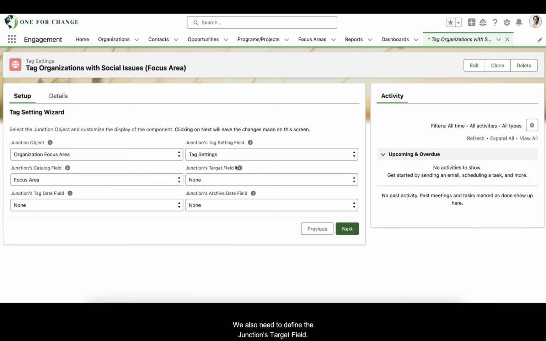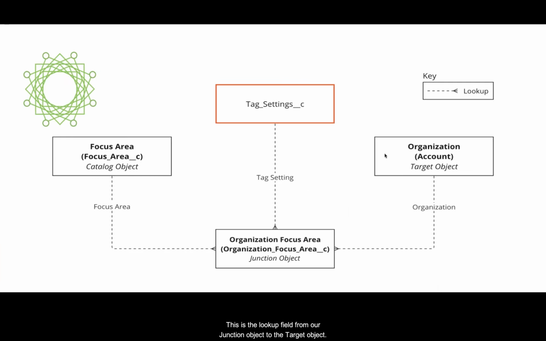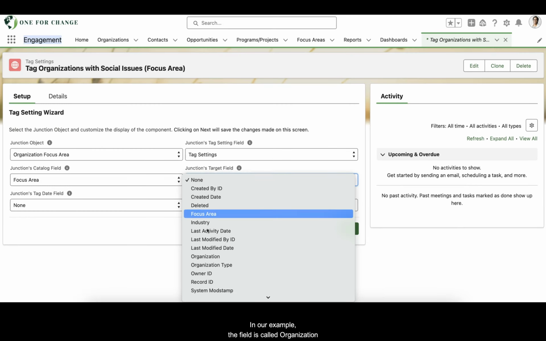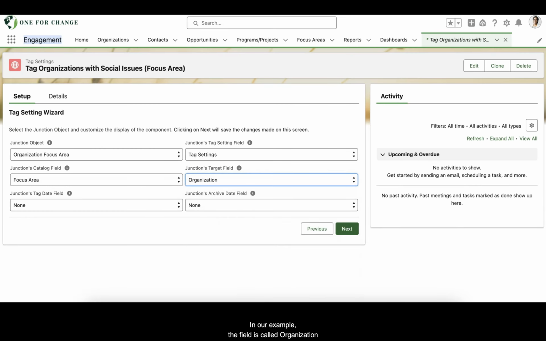We also need to define the junction's target field. This is the lookup field from our junction object to our target object. In our example, the field is called organization.